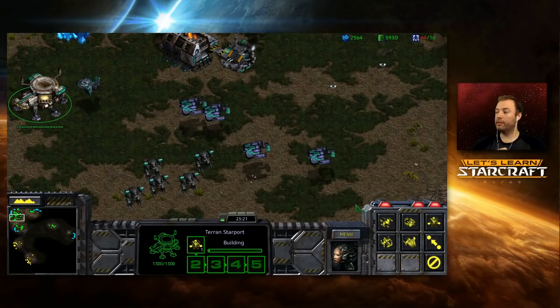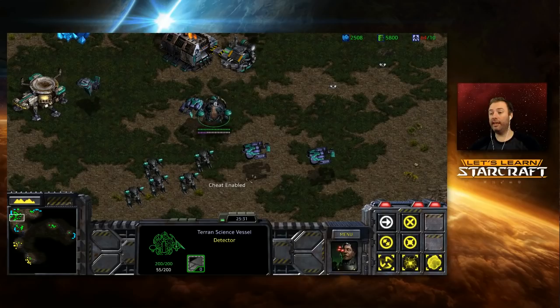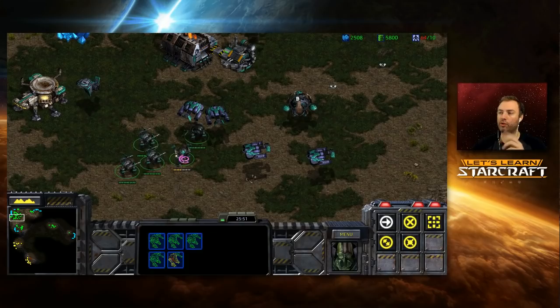Science Vessel. Oh, love this unit so much. This is one of the best units in all of Terran, man. So first of all, what this literally does, it has pretty good health for a spellcaster. It has 200. It flies. It's a detector. It's the most significant detection that you have. But first, there is Defensive Matrix, which puts this extremely strong shield. I think it's something like 260 health that it absorbs. It lets a little bit of damage through, but for the most part, it absorbed like 5 volleys of Goliaths worth of damage.